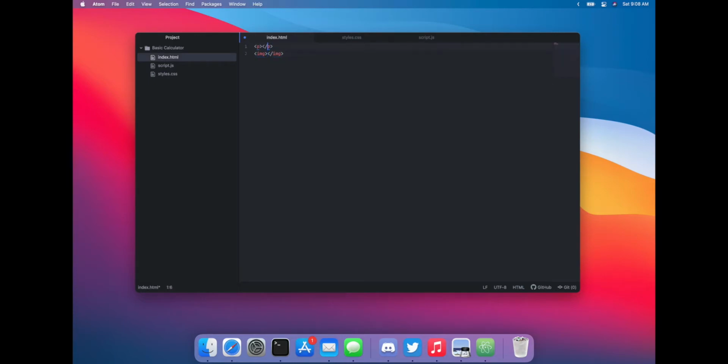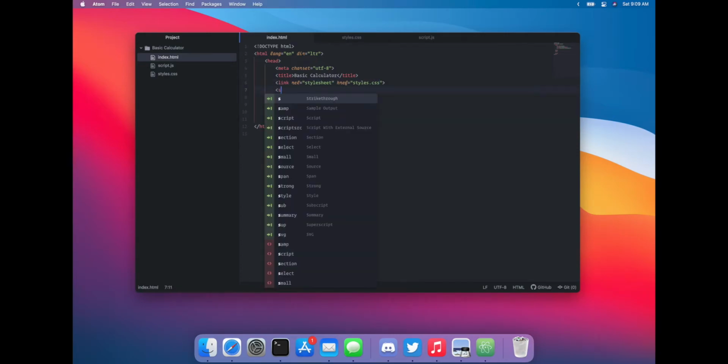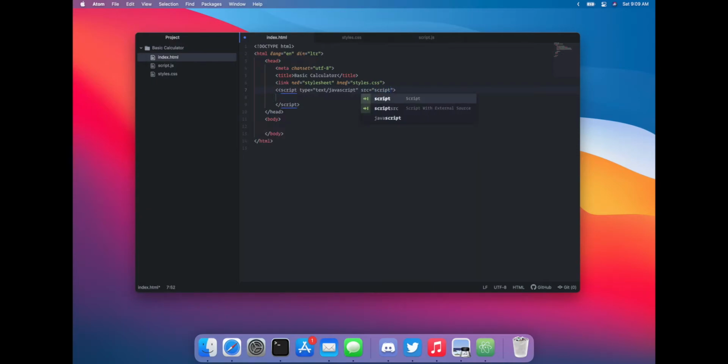So here are 2 p tags and images, so you can put stuff in them and it displays the text, and then these are tags, and then there are attributes which give you some information. Alright, create a website. Let's call the title basic calculator and link the CSS and JavaScript file with a link rel stylesheet and also a script tag for this JavaScript, script src script.js.